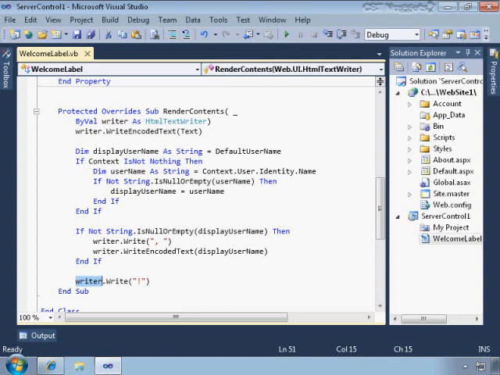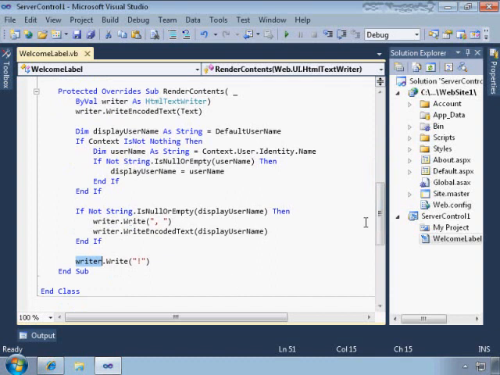Generally speaking, if you're rendering a single element in your control, you should override the render contents method and not the render method. There is a render method that invokes render contents after rendering the opening tag for the control and its style attributes. So you would lose control of the style rendering logic in that case. So this render contents gives me the most control over the content here. Really, that's about all that's in here. You can see I'm at the end of the class there.